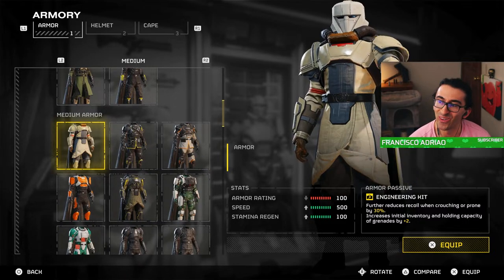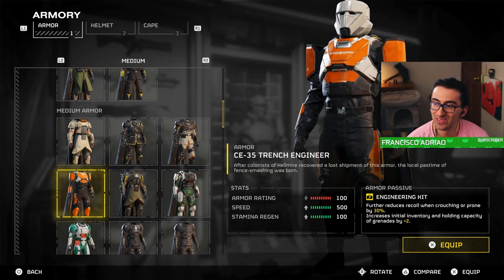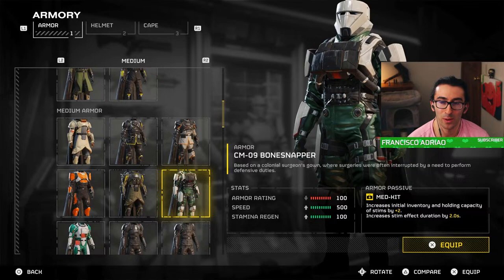Lopez is like, I got all of them. Every single one. Lopez, I don't know. According to my preview, you can only see half of my armor. I don't know if that's glitchy on my end or not.